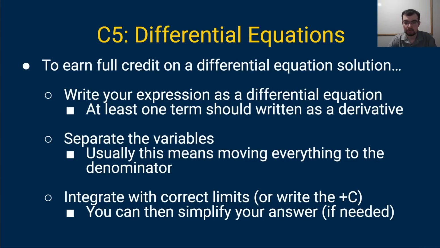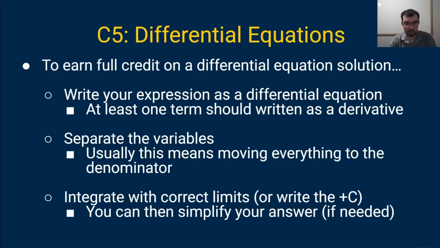So to do that, write your expression and then separate your variables. Usually this involves dividing the equation entirely by one of the sides so you have one left over. So you'll usually get something like dv over some expression is equal to just dt. So that counts as separating. Getting dt by itself is a good strategy for these because we don't do a lot of time-dependent diff EQs. It's a lot of diff EQs that depend on the quantity itself, like di dt equals something times I, or dv dt equals something times v plus constant. So you can always just separate it that way.